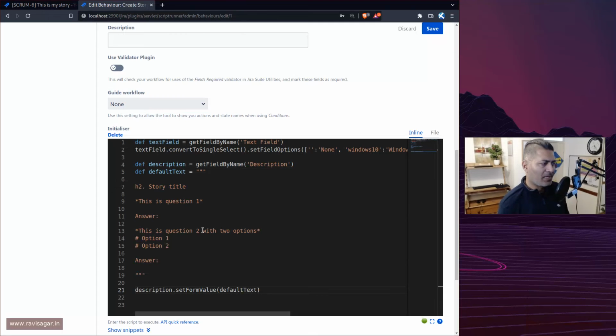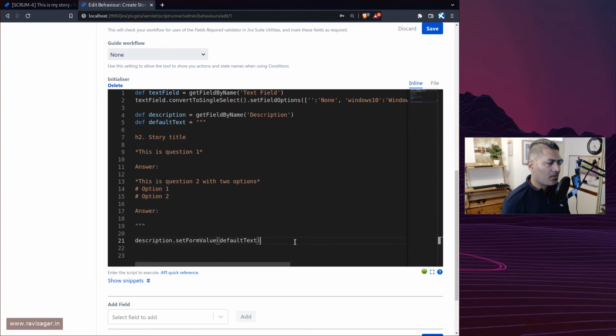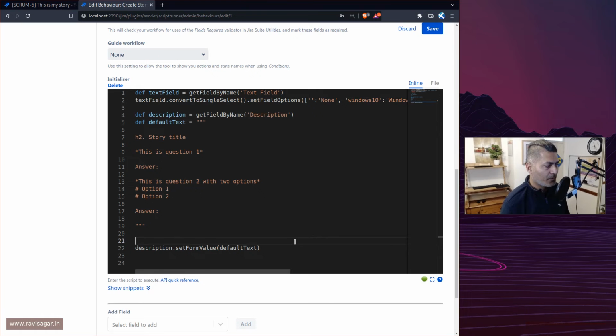So you can go back to your script and you need to modify something here. The thing that you need to modify is actually very simple. You need to make sure that you only do this when there is no value in the description or the default text.